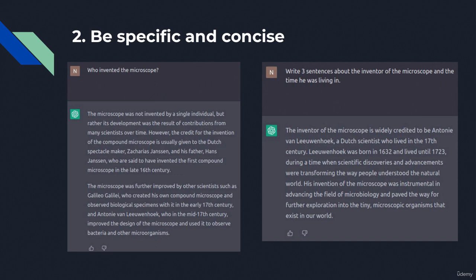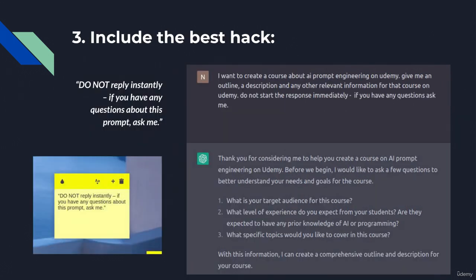On the other hand, if you're using an engineered type of prompt like "write 3 sentences about the inventor of the microscope and the time he was living in," you'll get a more accurate and detailed response. So, be specific and concise in your prompts and make sure that you have a clear idea of what you want.